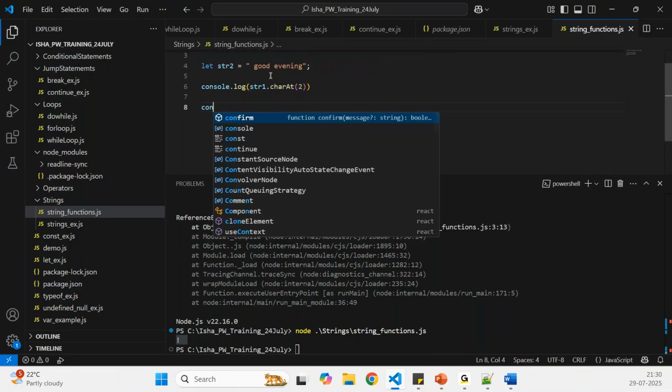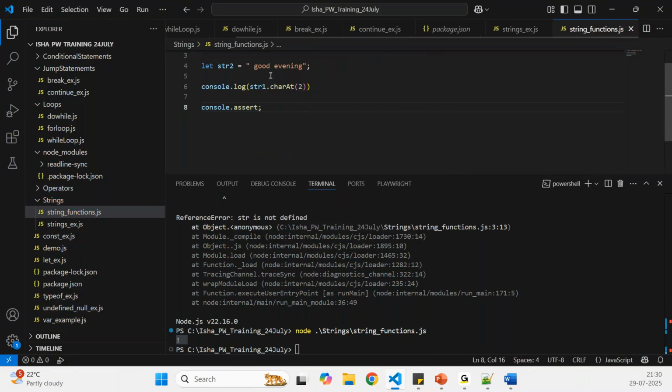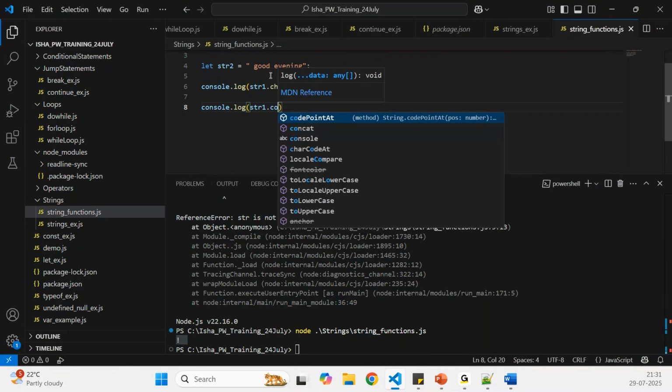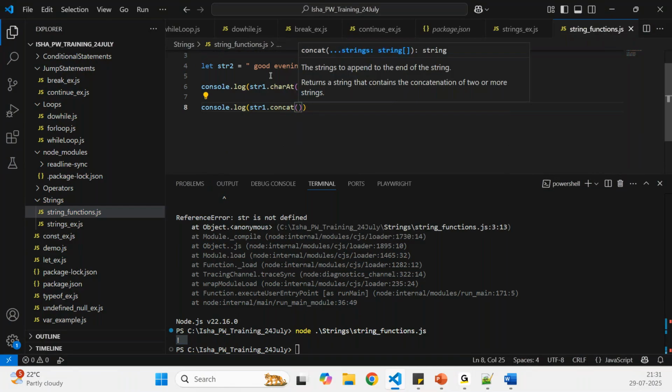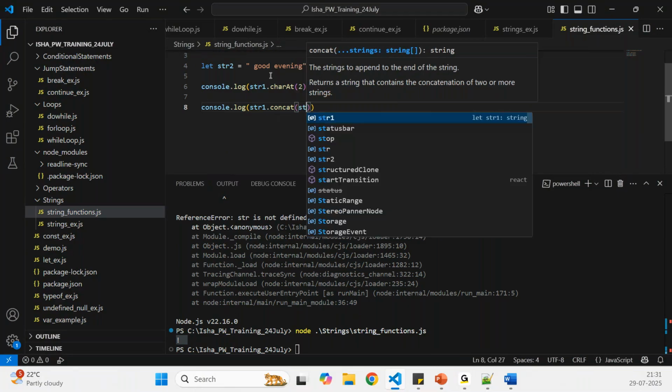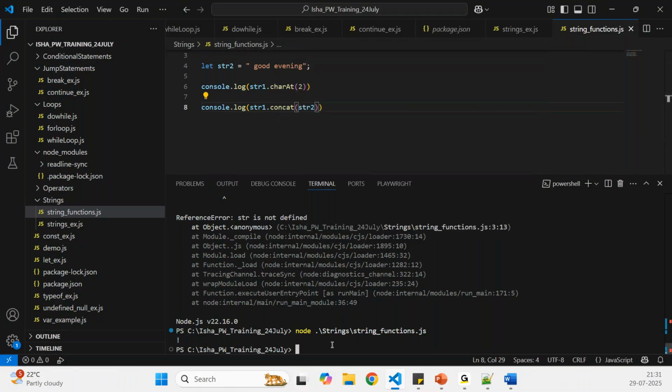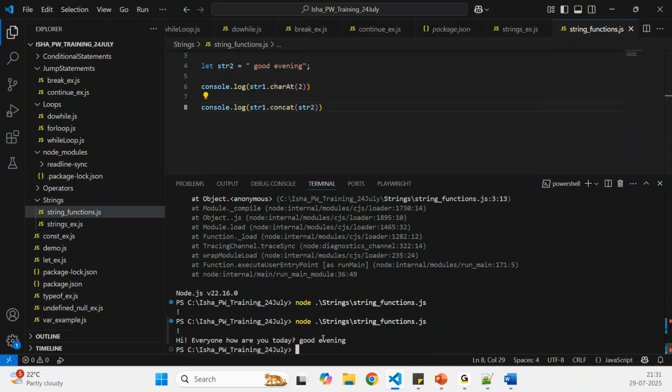Now console.log of str1.concat. Now this is another method that we have. We will be giving str2. So let's run this. See, good evening is also added.